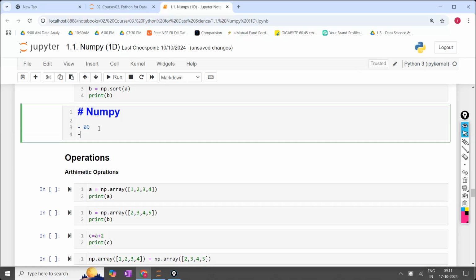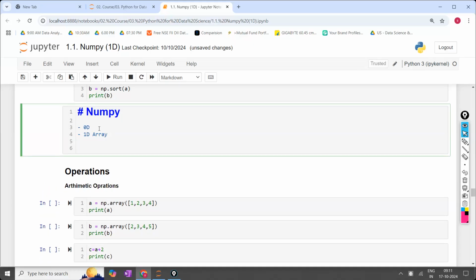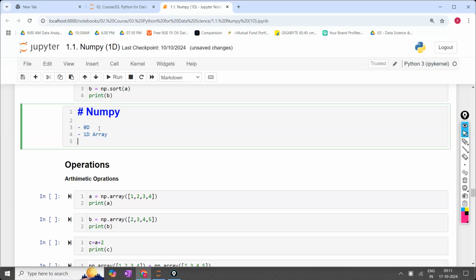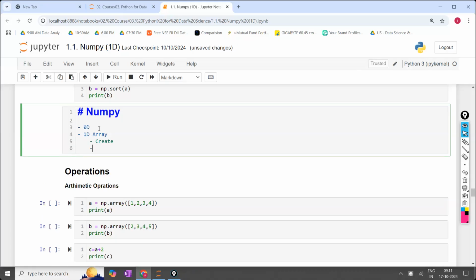And from there, we discussed the 1D array: how to create a 1D array, and how to select values from a 1D array.